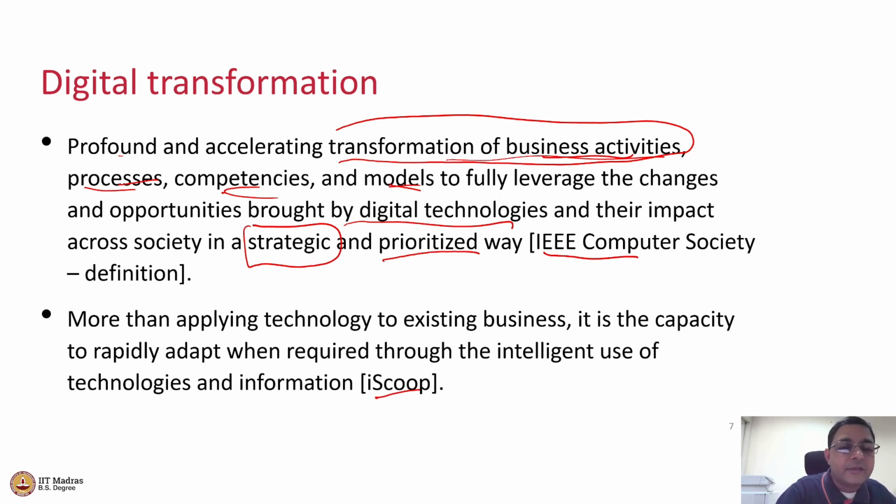So once again, the reason that I selected this definition is it clearly says the focus is not on applying technology. It is intelligent use of technology and information. So not only do I want to implement technology, I want to now start utilizing the information that comes out of a digitalized process. I want to start using that information in my decision making, right?